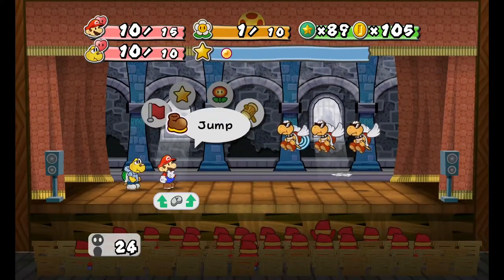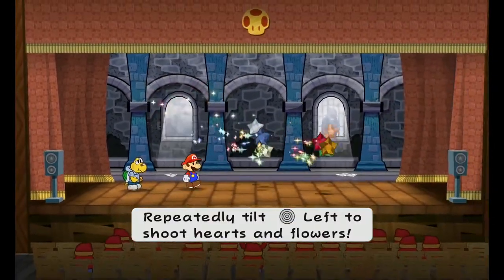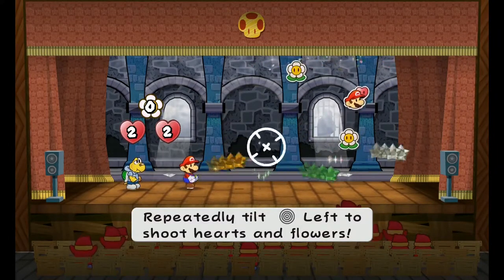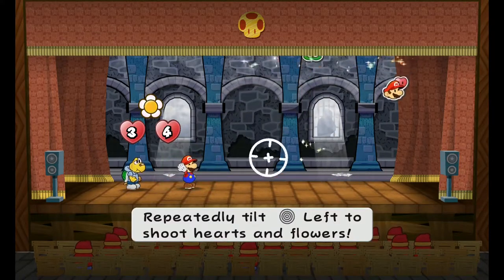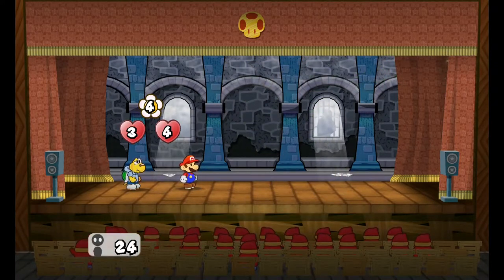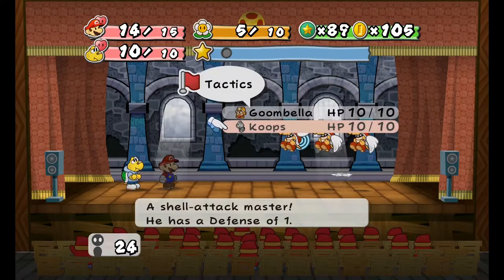Oh my goodness. Wait, treat time, let's go. Quick Treat is kind of hard to use. Well, we got a little bit of stuff. And I guess instead of Koops, we want Goombella? Or partner? Goombella.